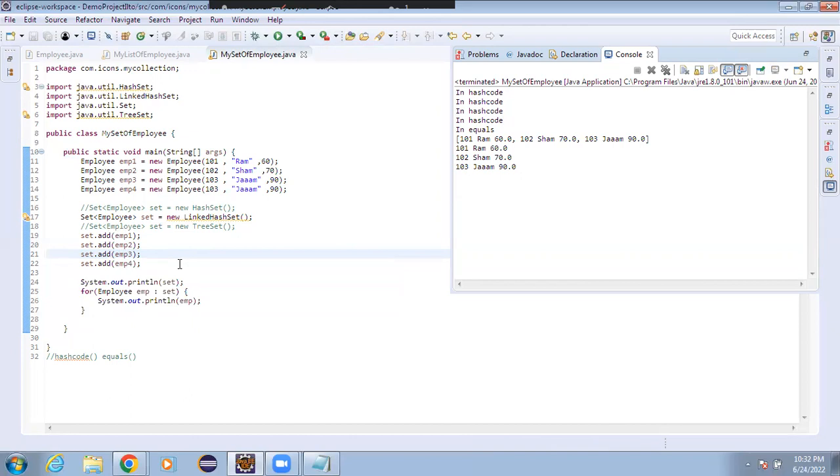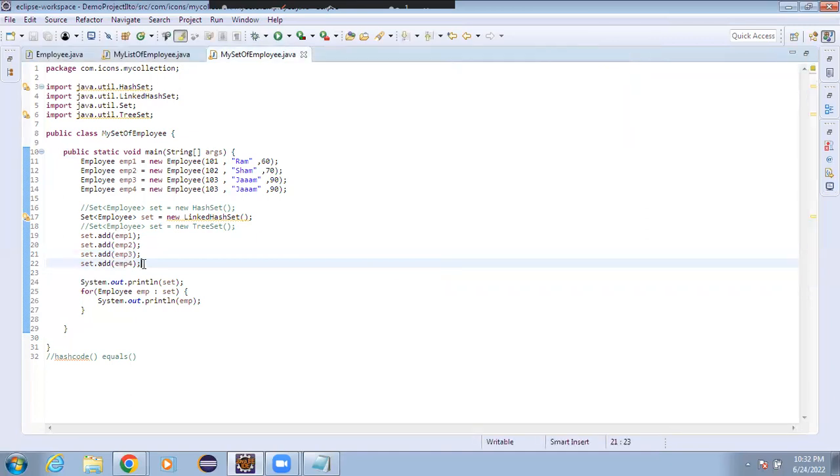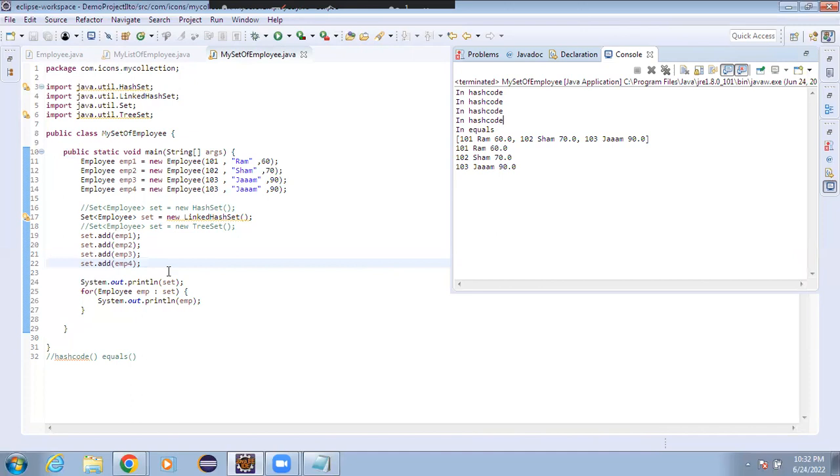It tries to add the record with that hash code, but finds a record with that hash code has already been added. So it checks whether the two objects are the same or not, and goes to the equals method one time to check whether the two records are the same.